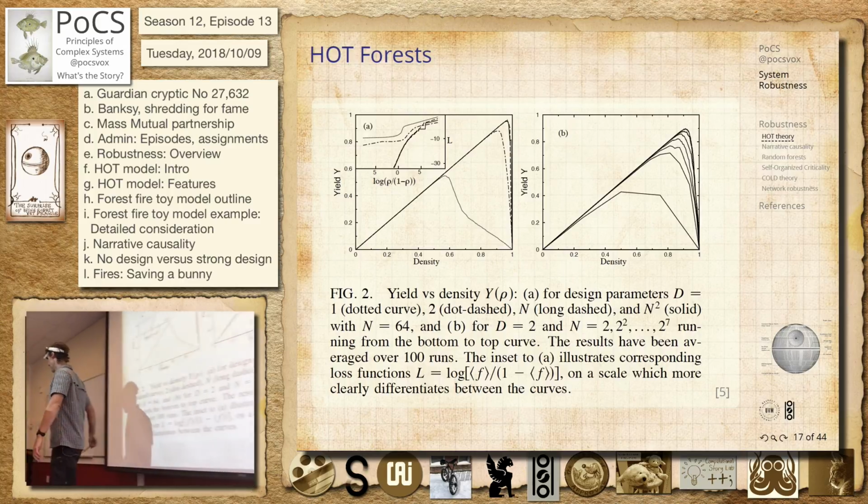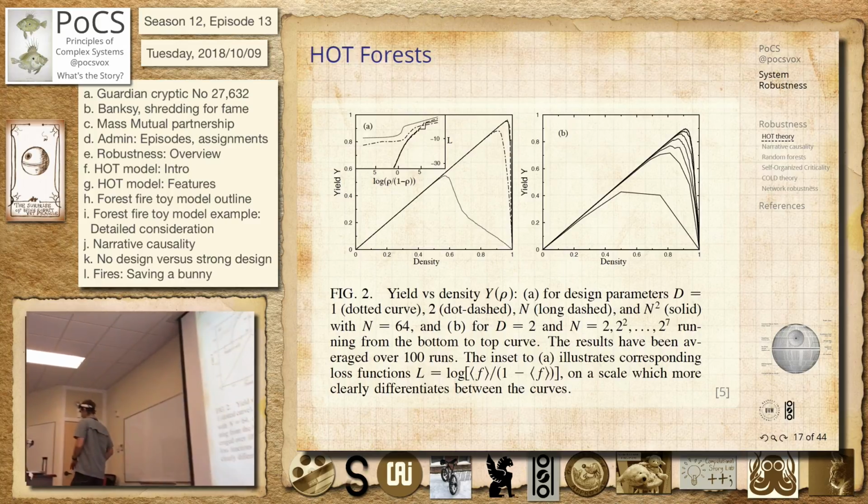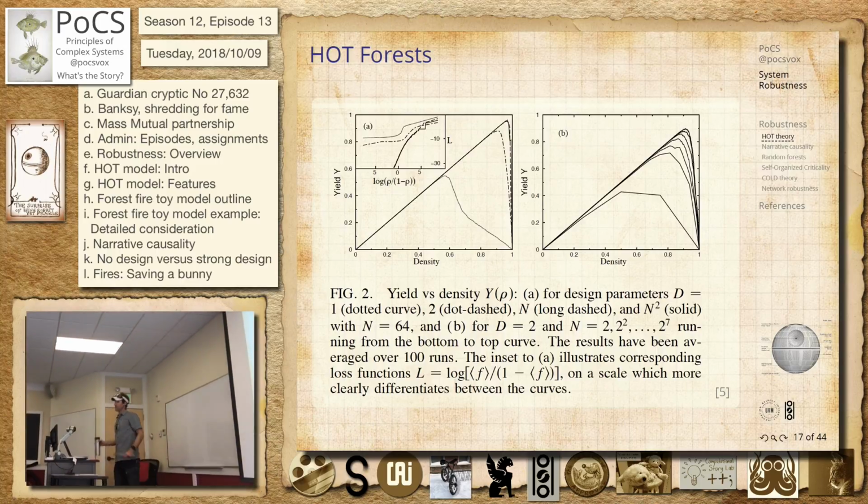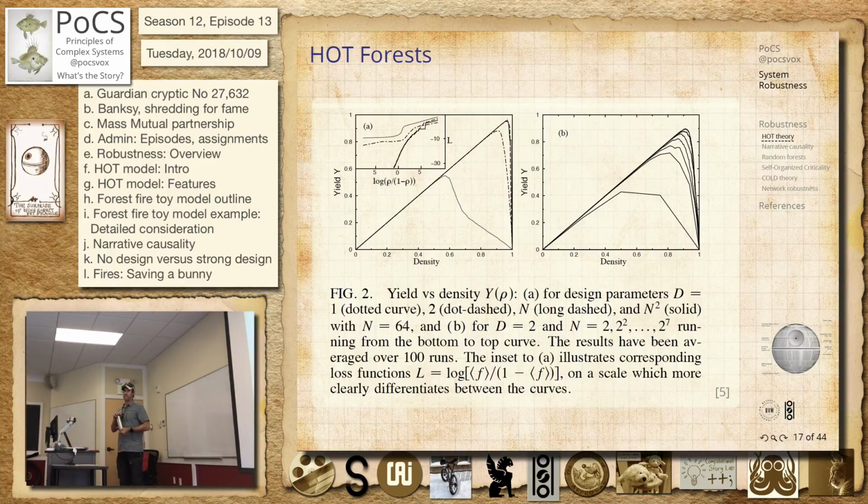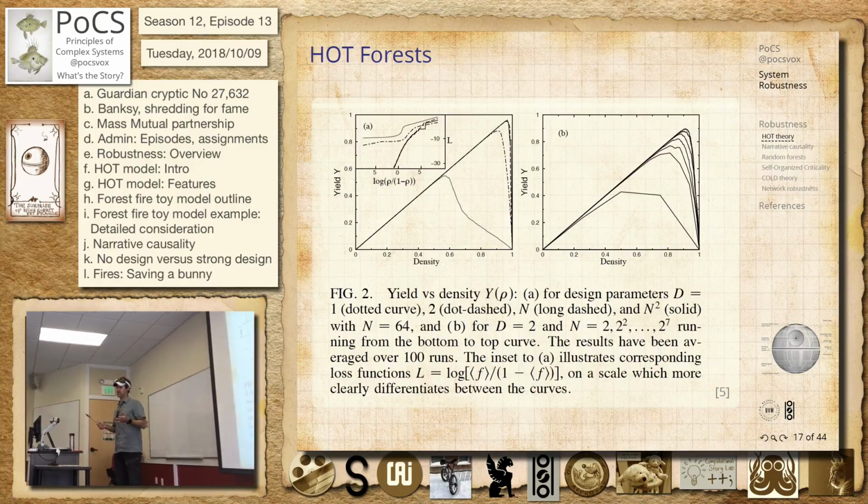Yes? Do foresters ever use these types of things to figure out where to put trees? There have been a lot of different policies, and I'm sure some of you know more about this than me. There's a podcast I was going to mention, I think it's 99% Invisible, maybe, about forests. There's still a tremendous amount of argument, actually, about how to do this well.